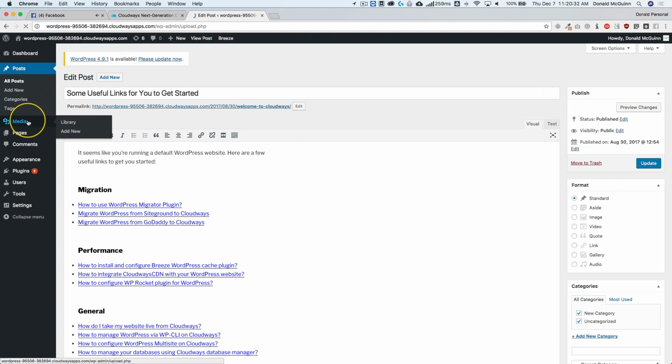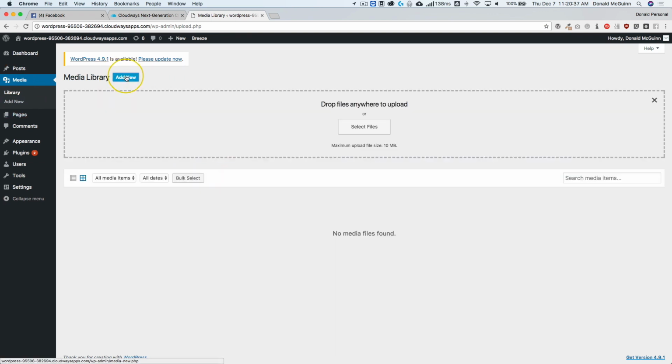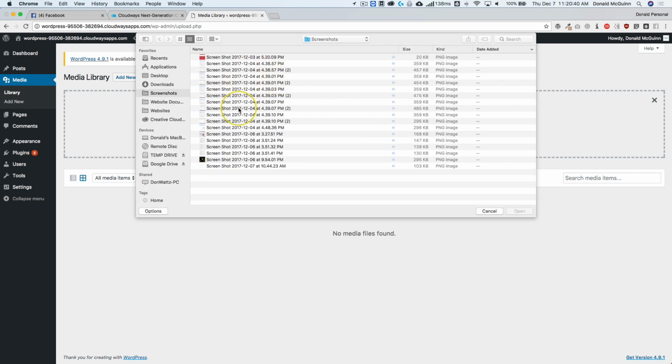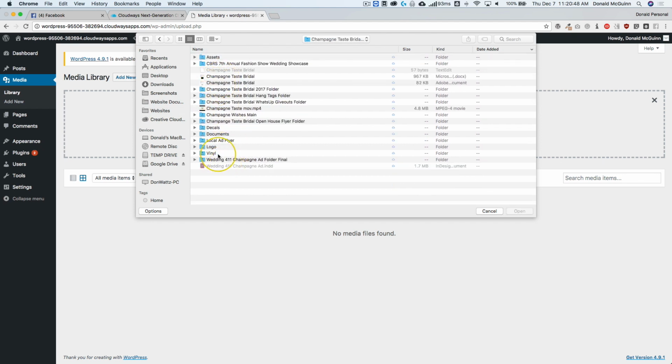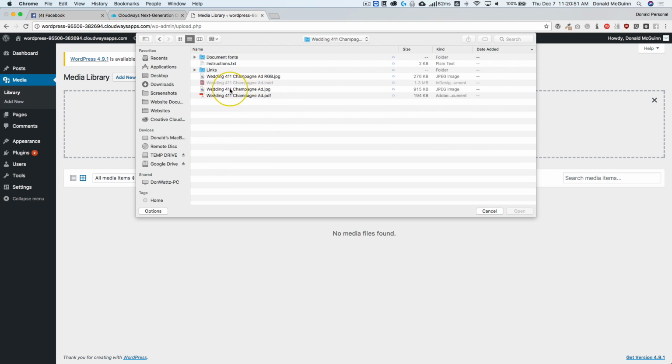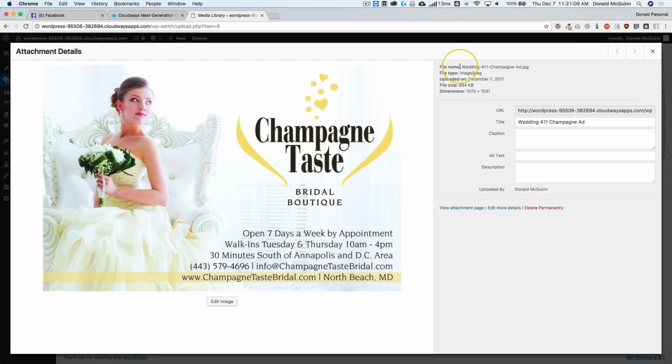All of your media is going to be stored right here in this media tab. Right now I don't have anything, so you can always add a new media. You can select the files, and then you can go ahead and choose any file that you're looking for. Let's see if I can just find one real quick. So you can upload your file there, such as any JPEG, GIF, any video files. You can upload SVG files if you install a plugin or if you add the code snippet to your theme's functions file.